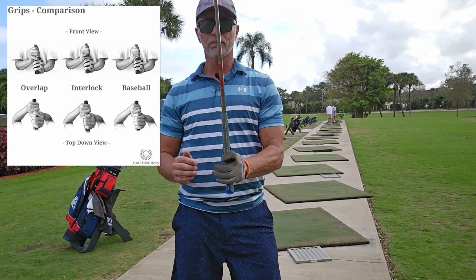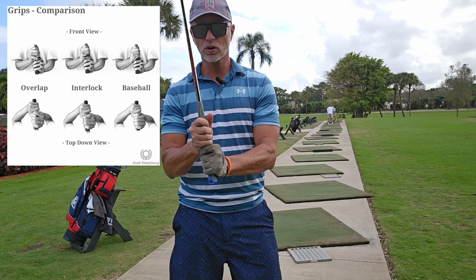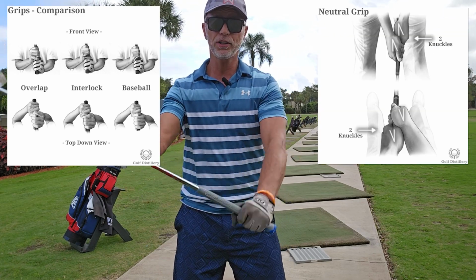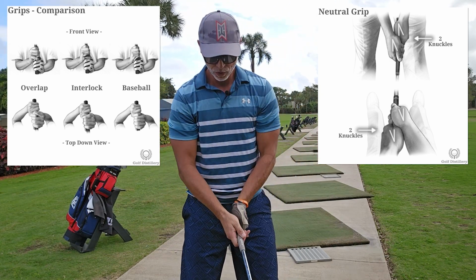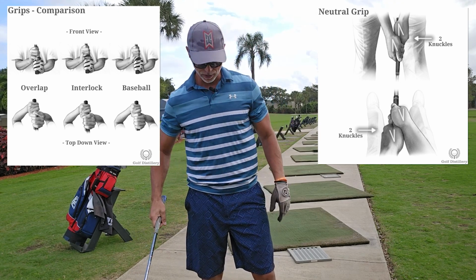The baseball grip does not overlap the hands and creates sort of a stronger right hand, which limits the turnover because your hands are farther apart. The farther apart your hands are on a club, the harder it is to turn them over. The more overlapping it is, the easier it smooths over. If I say lay it over, I mean interlock, but you're welcome to do anything you want.